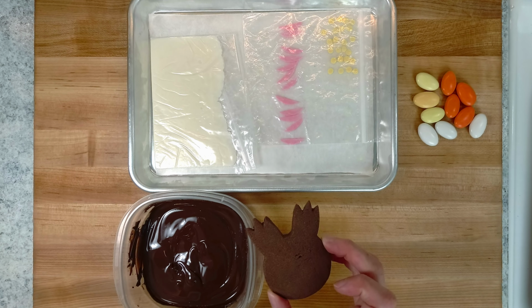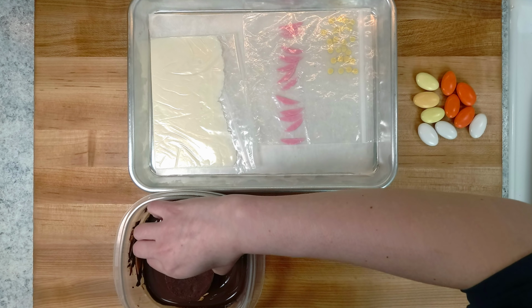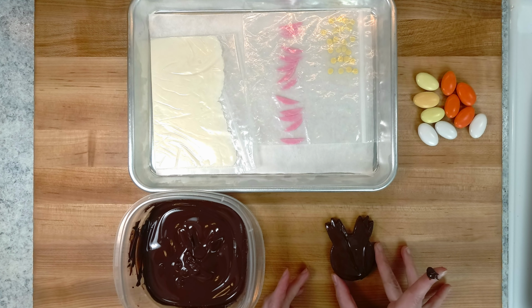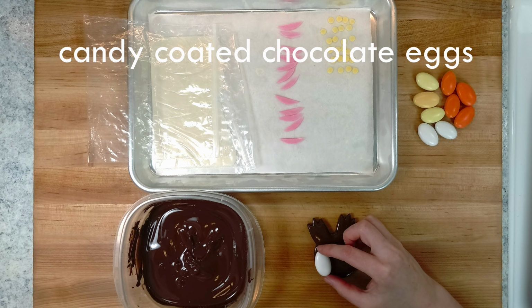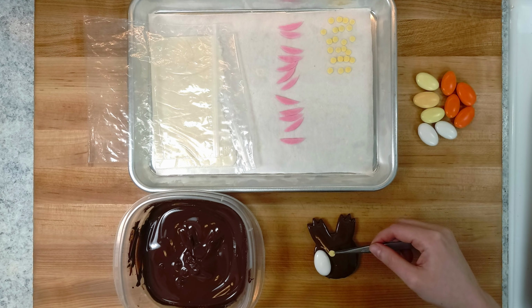Okay, now I'm going to dip and decorate. You can give the cookie a little tap and shake to encourage the chocolate to level itself out. I got these egg-shaped candies at the bulk store, but again, you could make them out of fondant. Jordan almonds are another good option.